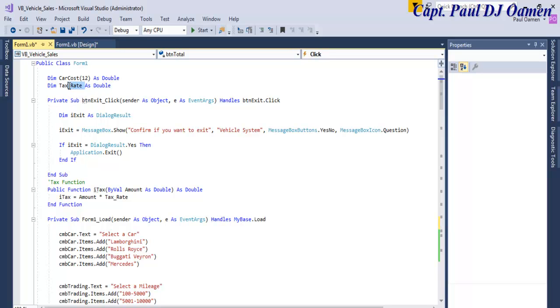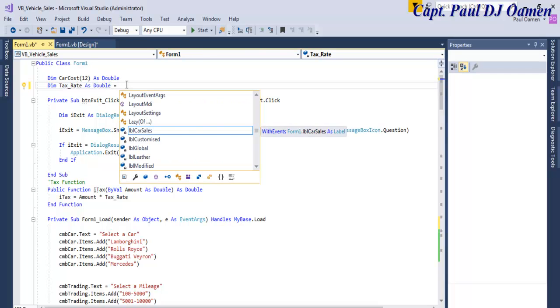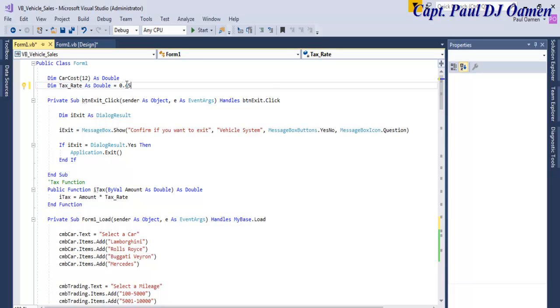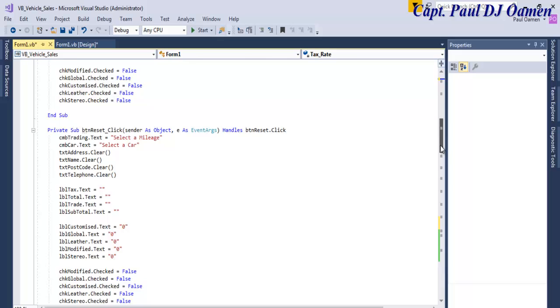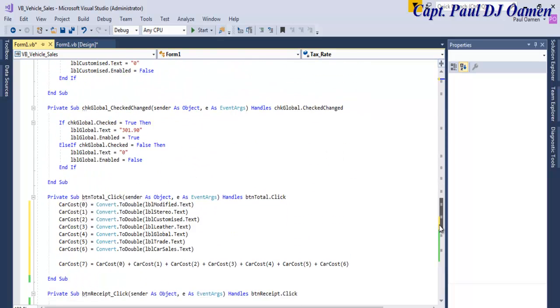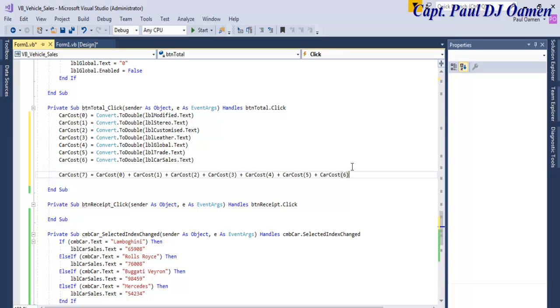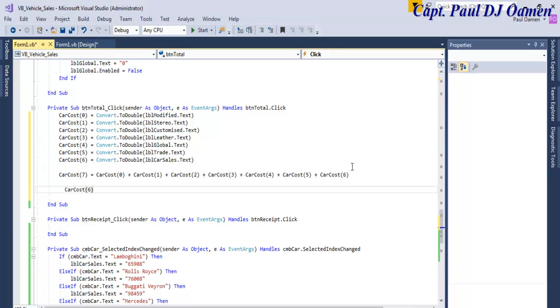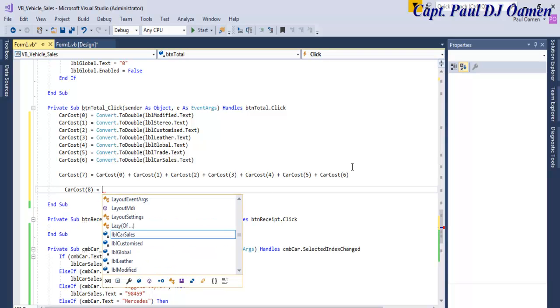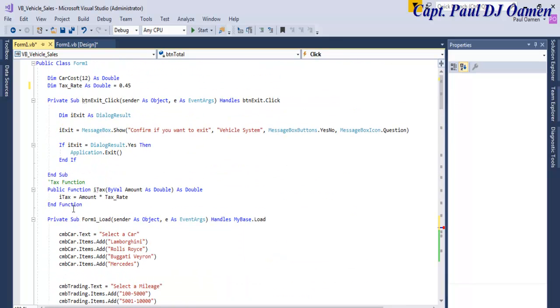Now if you guys still remember, as part of my global variable there, I have tax rate. The tax rate in this case, I'm going to make that 0.45. That's my tax rate. Okay, so let's come down to my total here. For the tax rate, car cost 8 equals my tax rate on, let's look for my, yeah, there we go, I tax.